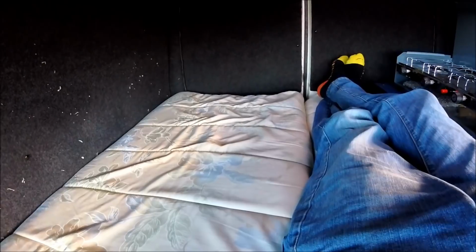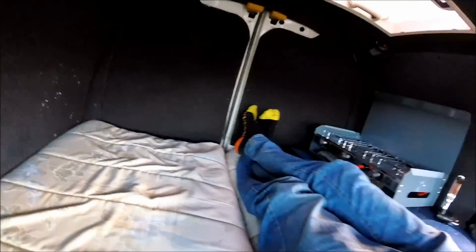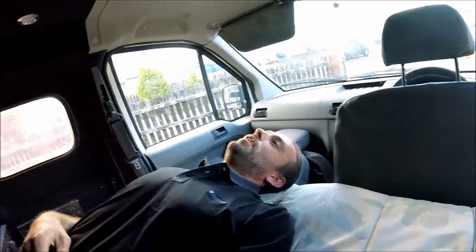So again, it just goes to show it's a really nice wide bed compared to some beds you can get in micro campers that are really small. As I say, I'm barely taking 1/3 of the bed there, lying down 100% flat. And again, lots and lots of wiggle room at the end for the tootsies. So I can't see any issues with this bed seating or lying anybody really.